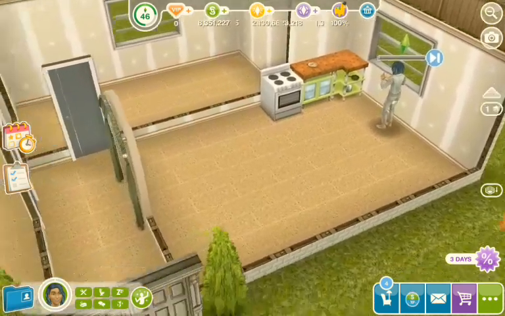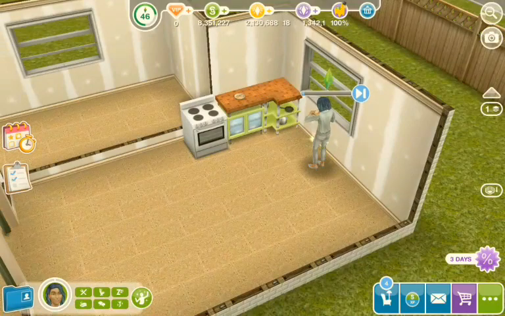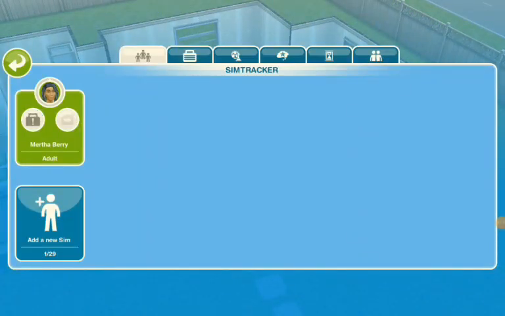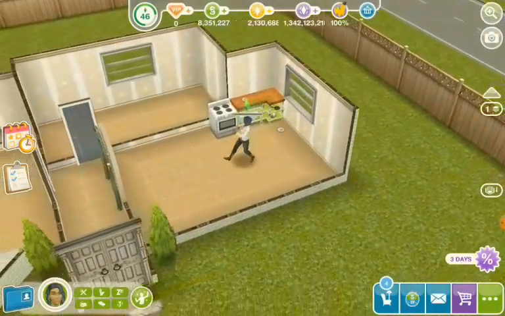I hate how even when there's a dining table, they still stand up. I know there's no dining table in here, but I don't get why Sims don't sit down most of the time. So she's finished and she's left it on the floor like a normal human being. So she's going to work now.